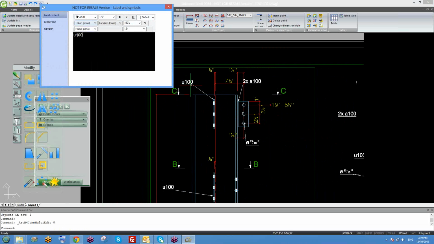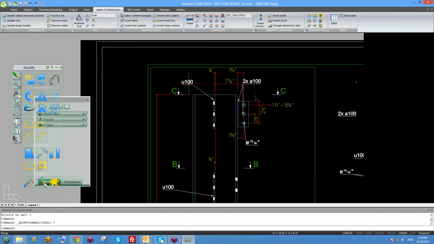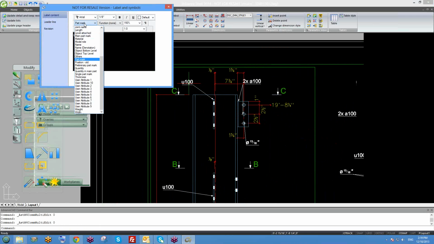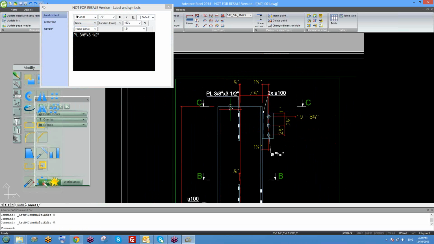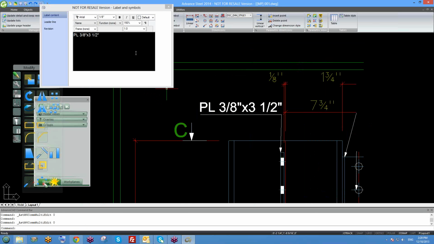Token is none. But here I have part mark. All right, you can change it to name, for example. If I click on OK, name, change it to name. All right, I've got this name instead of that part mark.